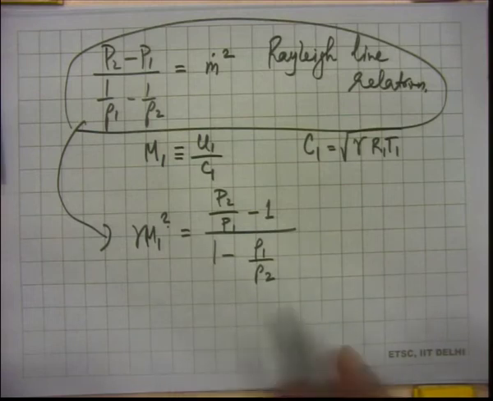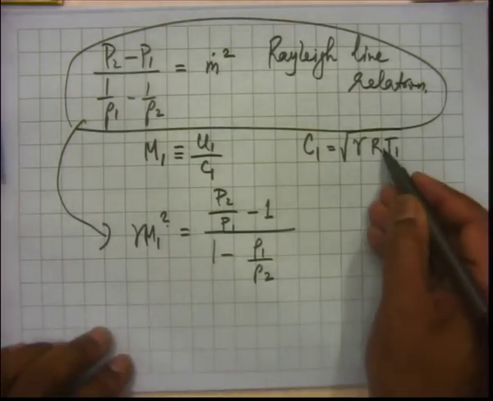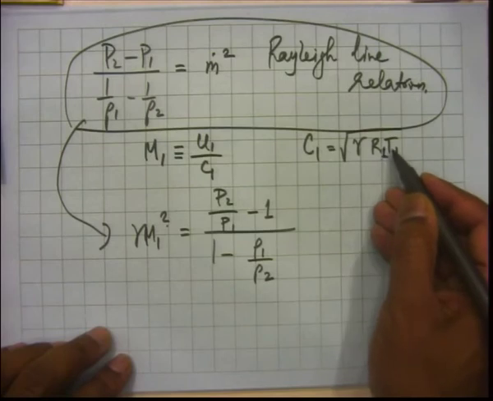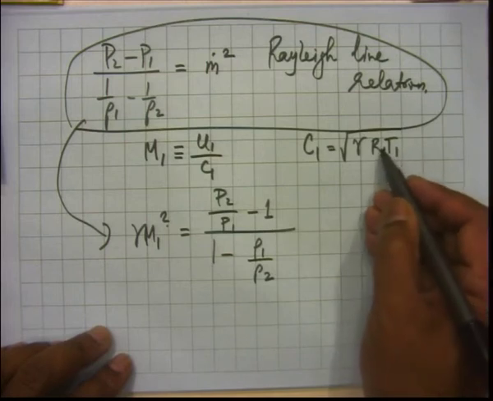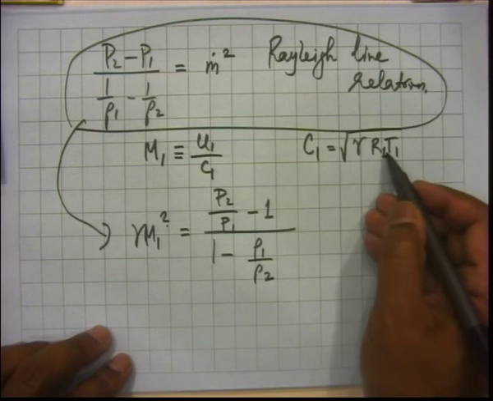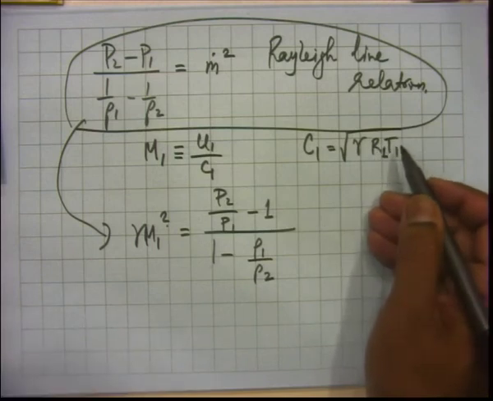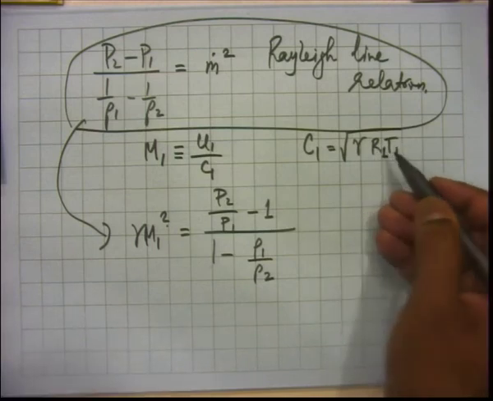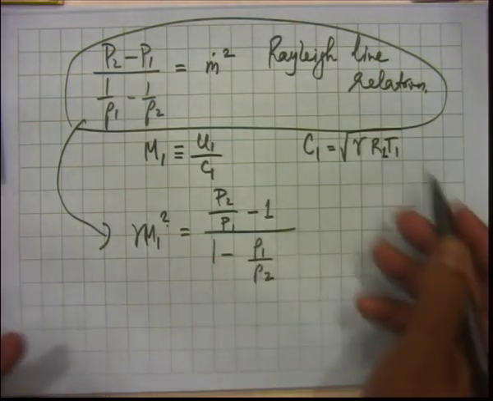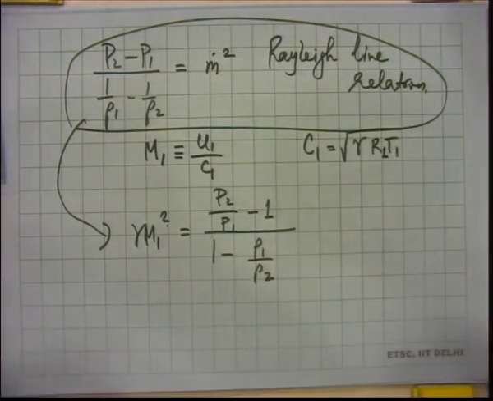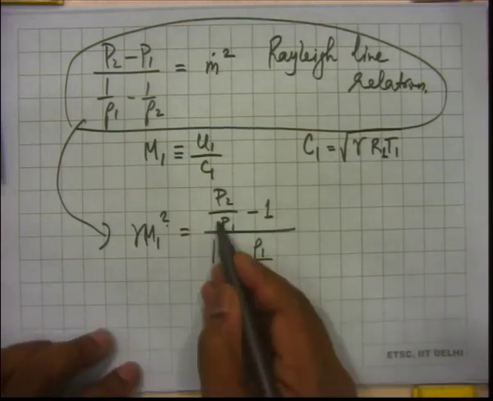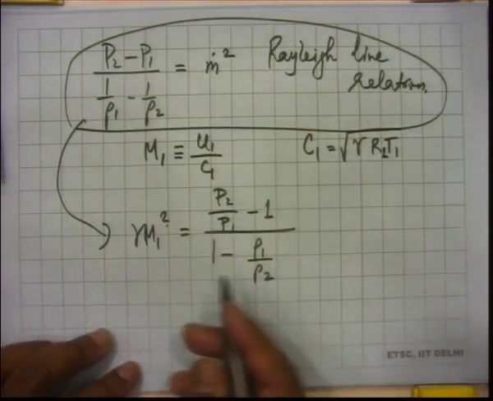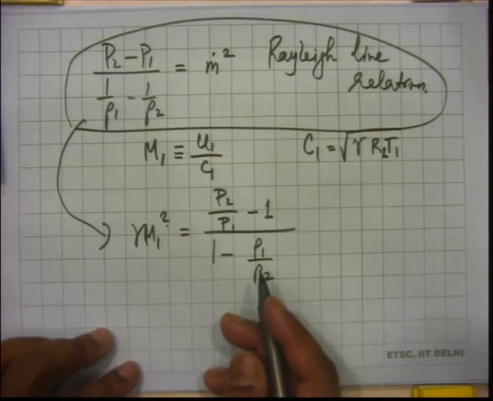Why is it R1? R1 is a characteristic gas constant of the unburnt mixture. So, 1 for the unburnt mixture. Will it be different? The CP has been taken as constant. But this R1 is in terms of molecular weights. So, we can analyze that. As of now let us keep this as R1. We only analyzed the CP part of it, we did not say anything about the characteristic gas constant, not the universal gas constant.